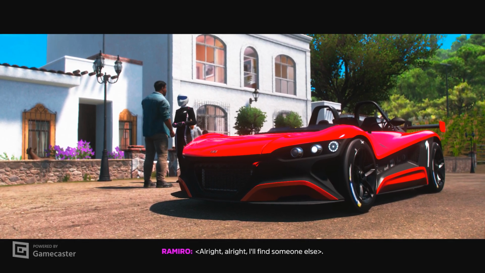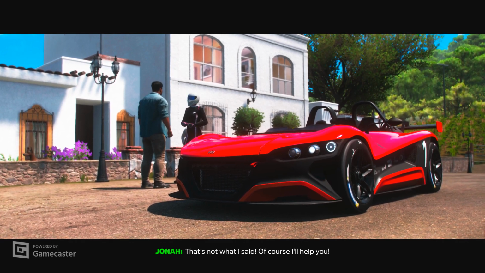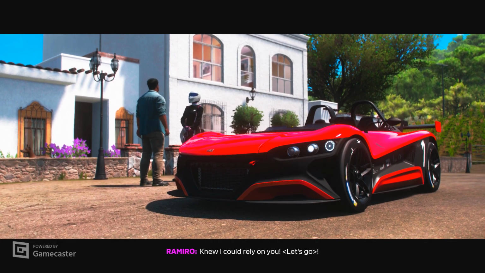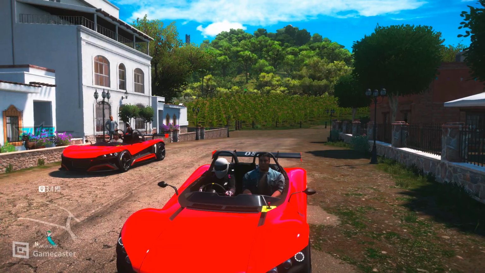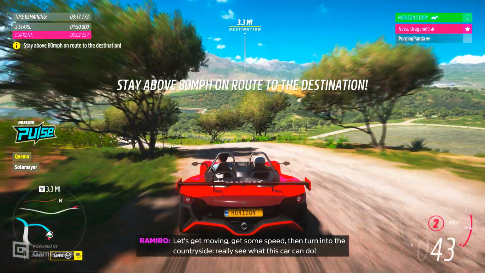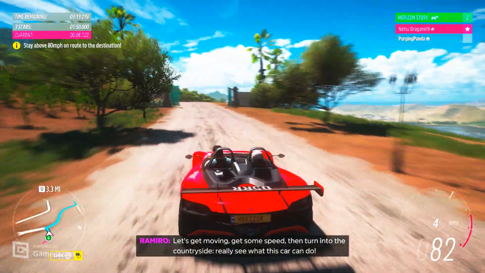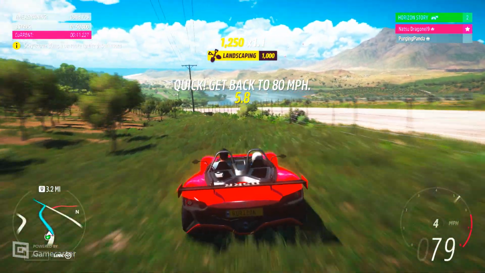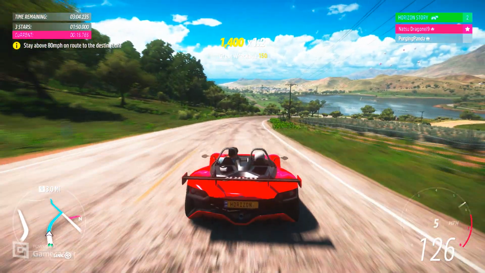Alright. I'll find someone else. That is not what I said. Of course I'll help you. I knew I could rely on you. Let's go! I find it weird that it starts you behind me, though. Let's get moving. Get some speed, then turn into the countryside. Really see what this car can do. Ooh. Almost took out that gate.